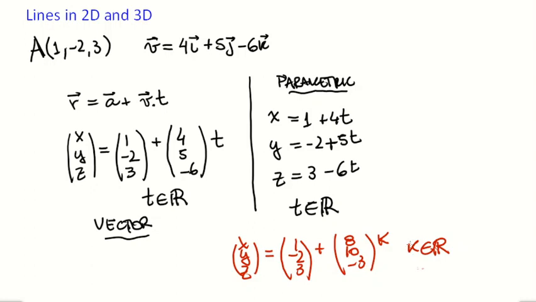Well, in fact, it wouldn't be a problem, but basically k and t would be related. If you can see it, t would have to be always 2k, so we would have the same values. For example, if k here is 1, this first value would be 8, the second one 10, the third one -8. Now if k is 1, for us to get the same value, t would have to be 2. So we multiply 4 by 2 to get 8, 5 by 2 to get 10. So they're actually related. We don't need 2 explanations for the same vector.